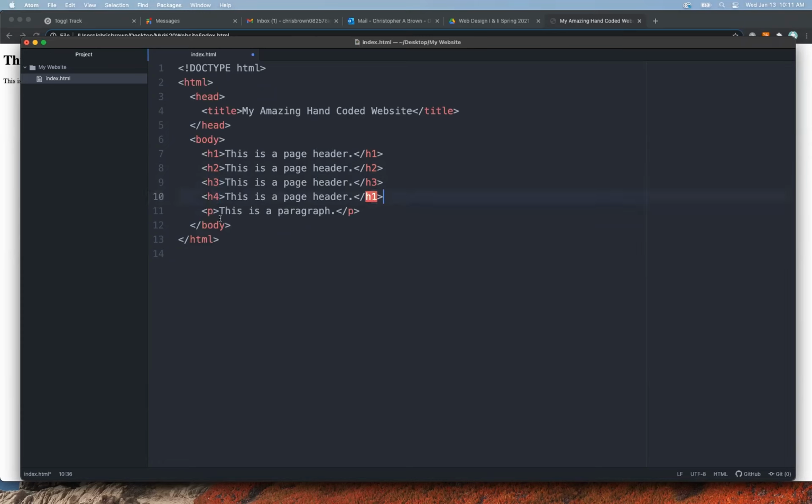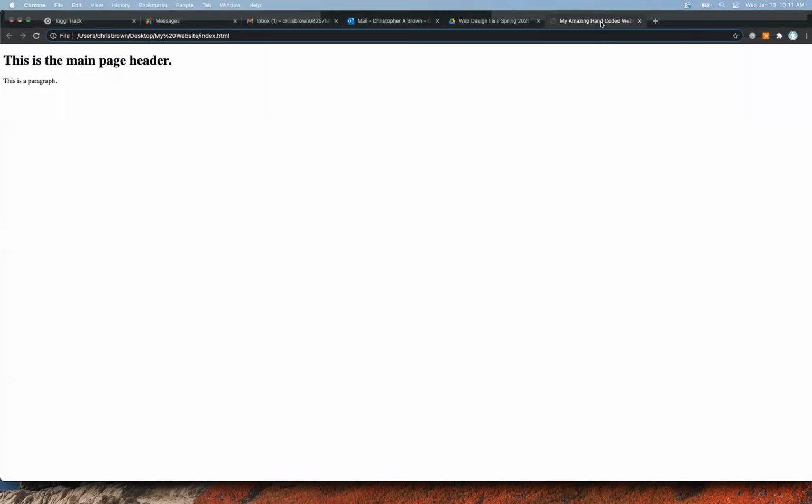and H4. You can see as soon as I change it, it's highlighting, showing me, hey, these tags don't match. That's another advantage of using a text editor. So change it to H4. And now I've got 5 different lines of text in the body of my HTML document, an H1 through H4 and a paragraph text. If I save this, again, I'm just hitting Command S to save, and I peek at it in my browser, hit refresh.